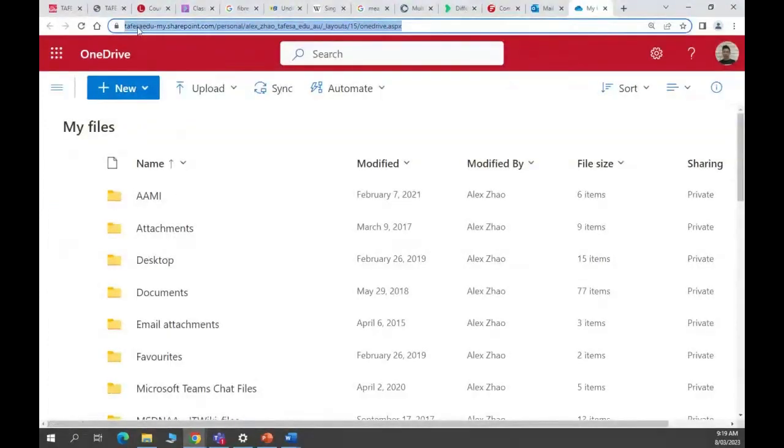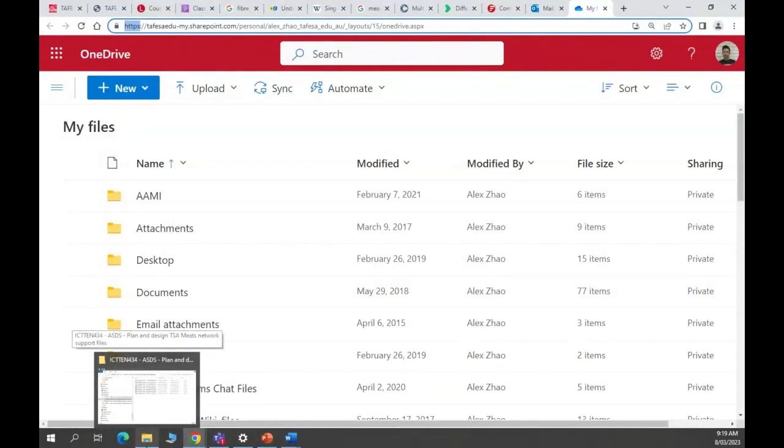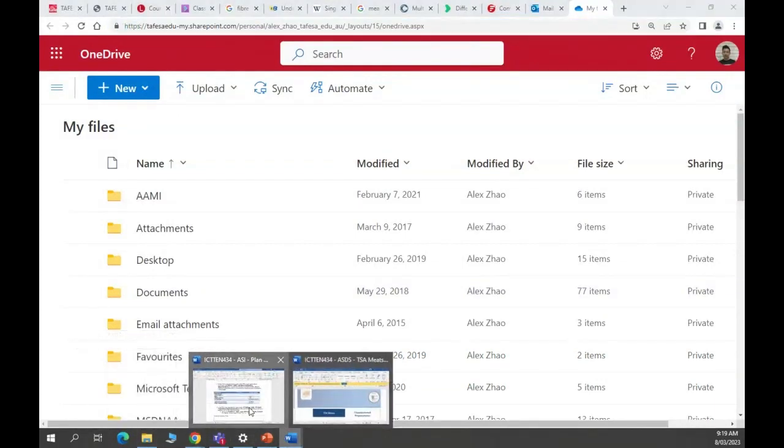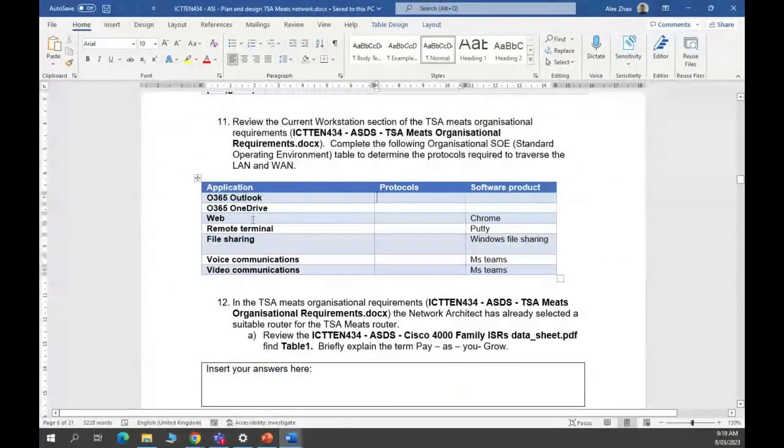And again, if I want to go to my OneDrive, here's my OneDrive. What's the protocol? Okay. So we're not talking about any other type of sharing. Just Office 365, OneDrive, Outlook, the websites. Okay. So again, what programs do you use to access these things? So web, I won't even need to tell you because there's a normal web and secure web. What are the protocols?